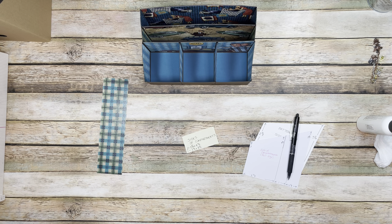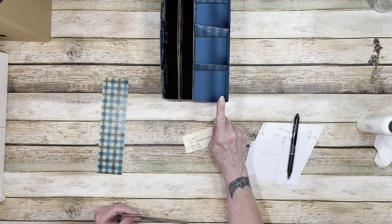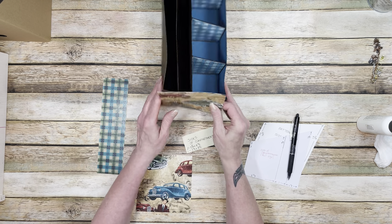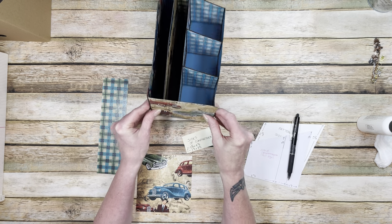5 1/16. And the reason why we're doing that is because of the angle of the top here. It's not quite like a 45 degree angle, so we've got to take a little bit off to make it work right. And I don't know how to explain it other than to just show you. But this is going to go here on each side.